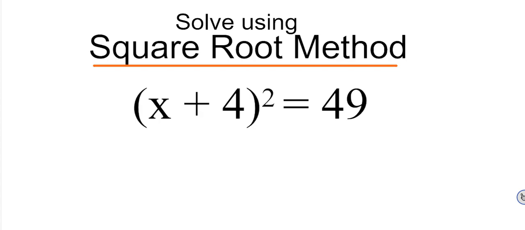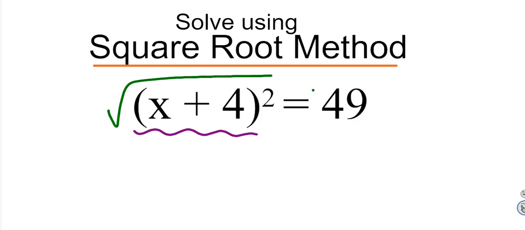If you see an equation set up like this, it's super easy to just say, let's take the square root of both sides, right? I have this whole thing being squared, and that tells me I can take the square root, which will undo this square right here. Now, let's pause for a second. Anytime we take the square root of both sides in an equation, what do we have to tack onto the right side? That's right, we got to put that plus or minus.